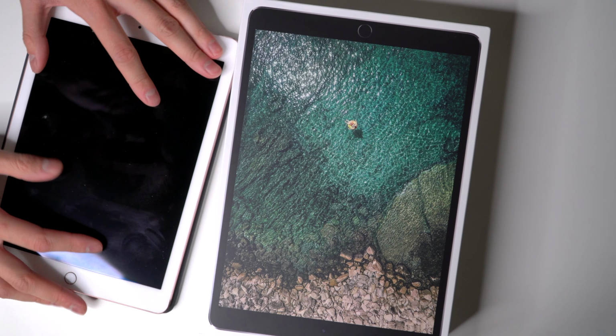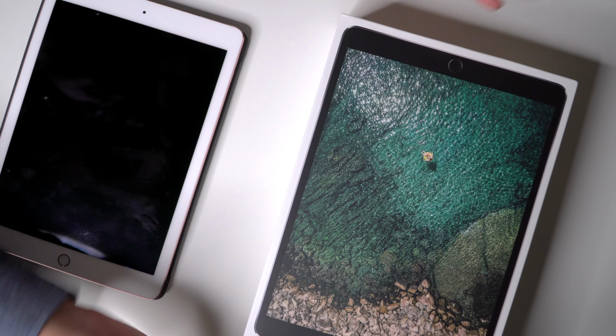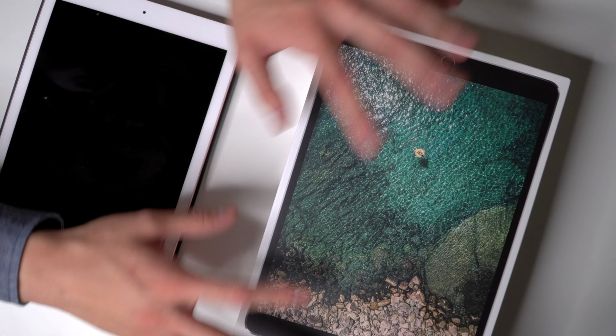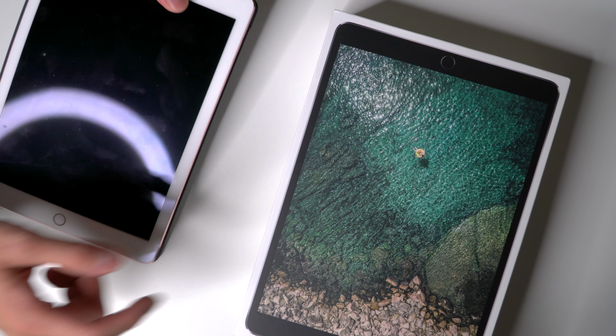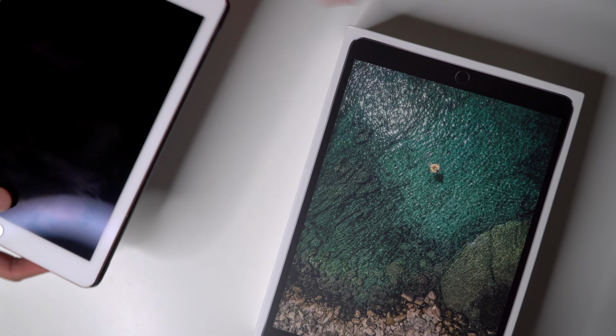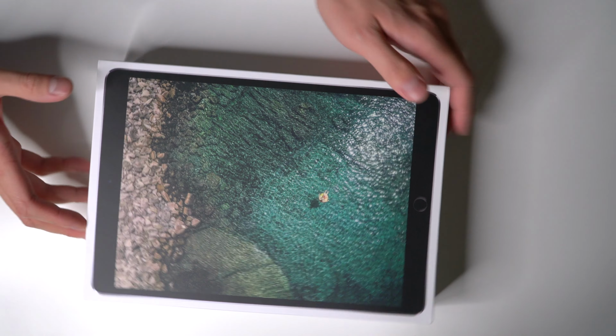We're probably not going to be able to get as far as the actual setup of all the apps and everything, unless you guys in the live stream are willing to just sit around for, you know, 20 to 30 minutes while this iPad Pro restores from backup. But if you are watching this live, there is a live chat. I'll be able to respond to any of your questions and comments. Do my best to answer any quick questions you have about my first impressions of this device. But let's get this open.